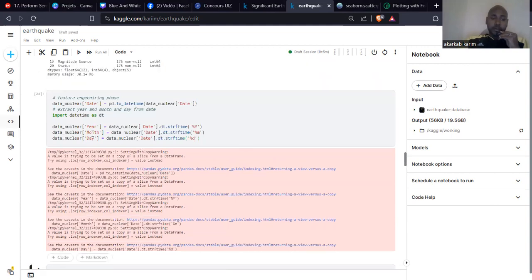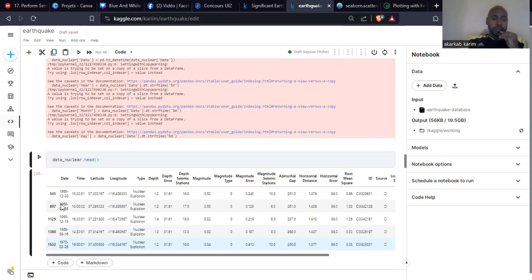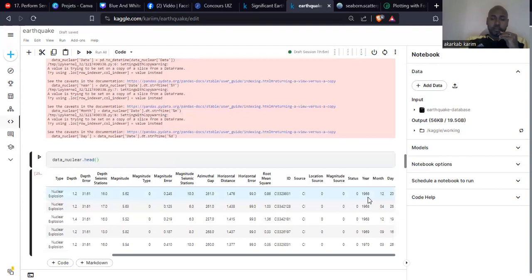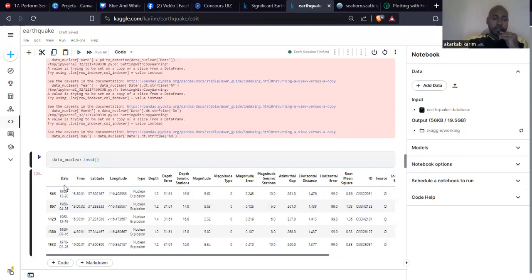After creating the new features or new variables based on this data, I need to drop this one, because if we check in here, we have 1966. So if we go here, this is 1966. Well, I need to drop this one. I don't need it again. The date here, I need to drop it in my data frame.